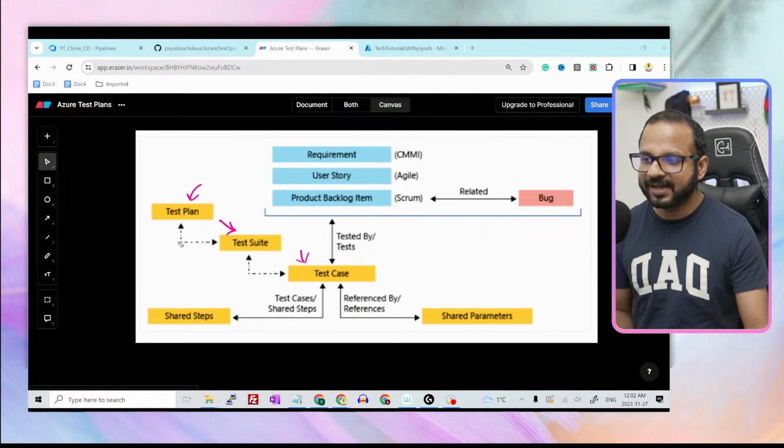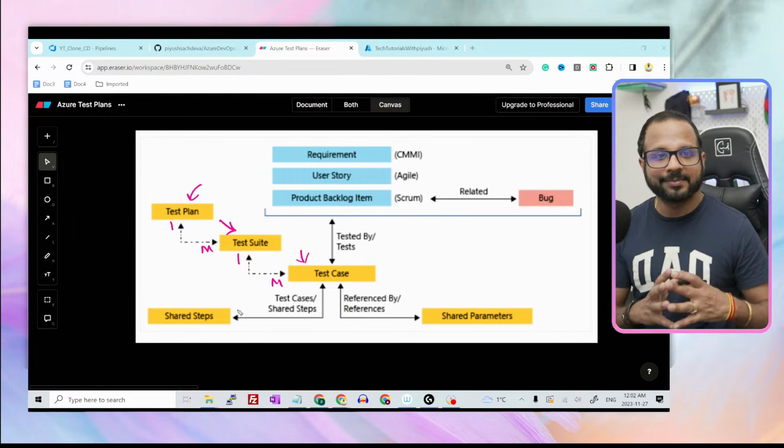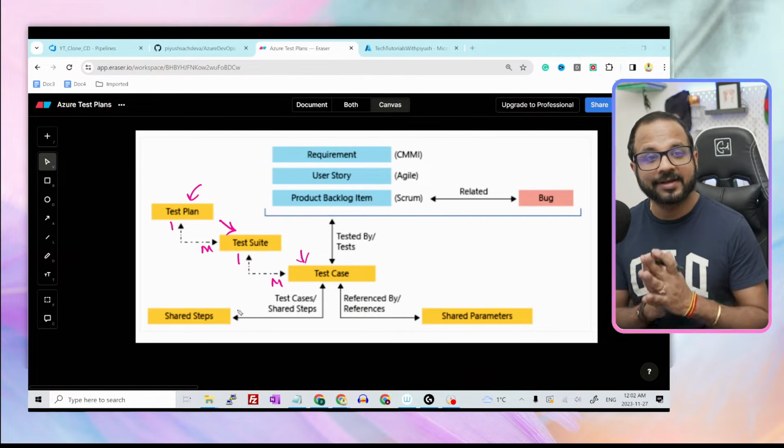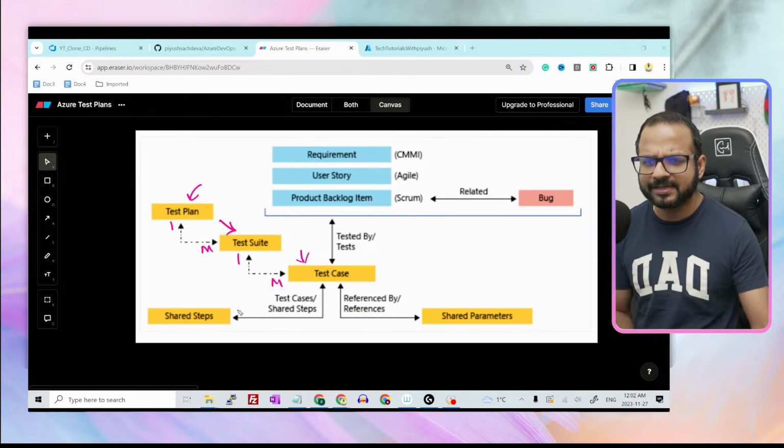So these have a one to many relationship. Multiple test suites are part of a test plan, and multiple test cases are part of a test suite. As simple as that.